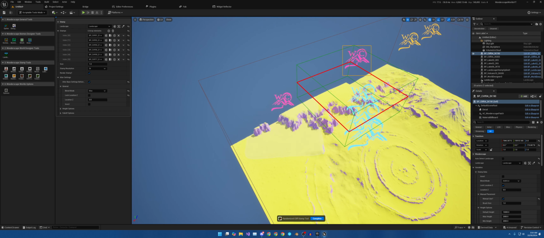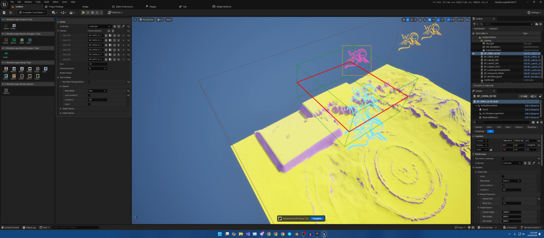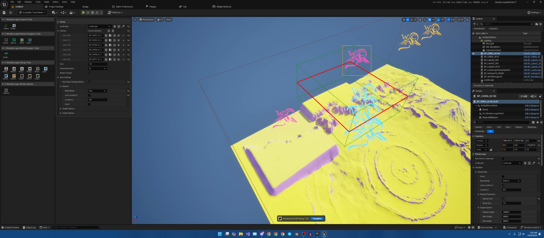So I'm going to click and drag. And realize that that was still an issue because I'm using the exact same stamp. There we go. That's a different one, but I want that one.